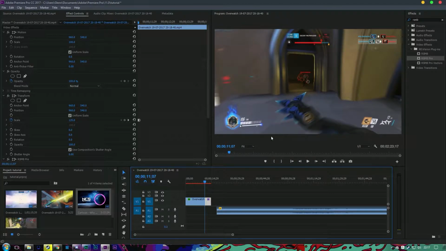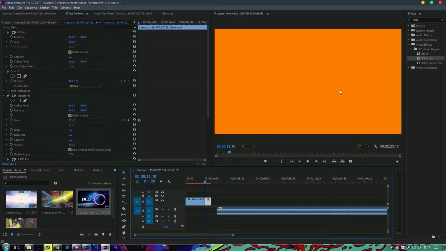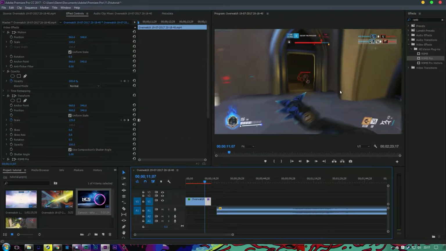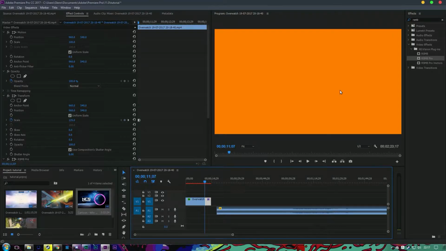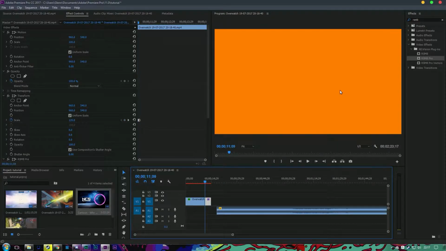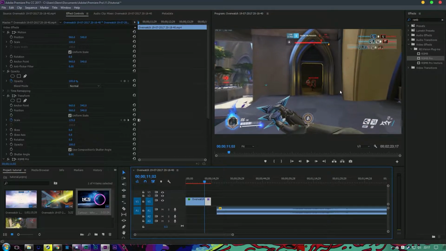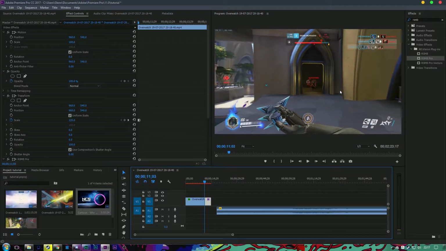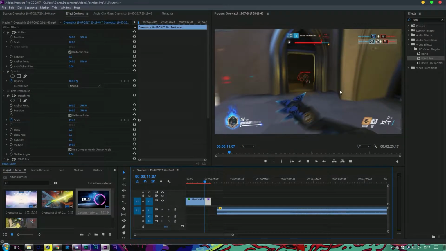What you have to do with RSMB is first you need to use the transform on both clips, but then you need to nest the clips. So with both clips selected, right click and click nest, and then on the nested sequence you can apply the RSMB, and it'll get rid of this little weird orange red part where the transform is. They just don't work well together. This might not happen for you, so if not, you don't need to nest it, but I just thought I'd put it out there for everyone to know.